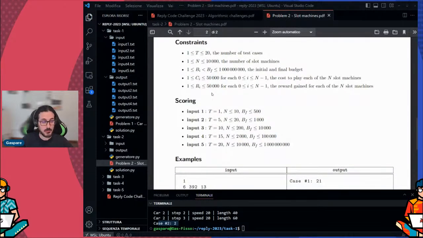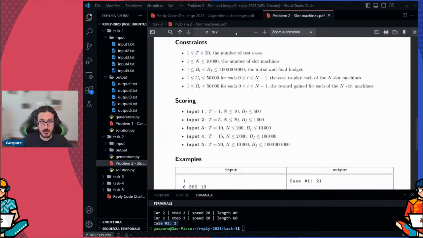With numbers so high, we have budgets of billions of money. It is not possible to simulate step by step, but we need to optimize the solution somehow.